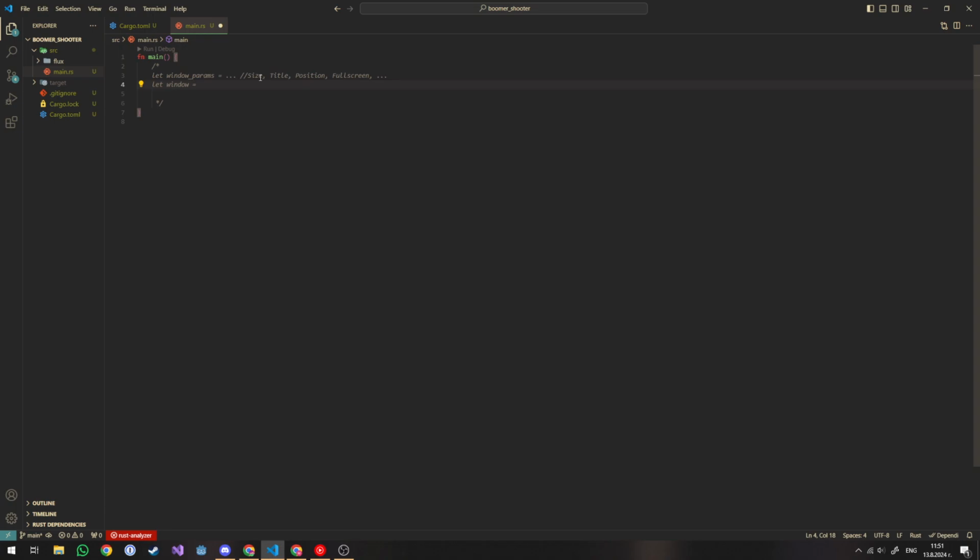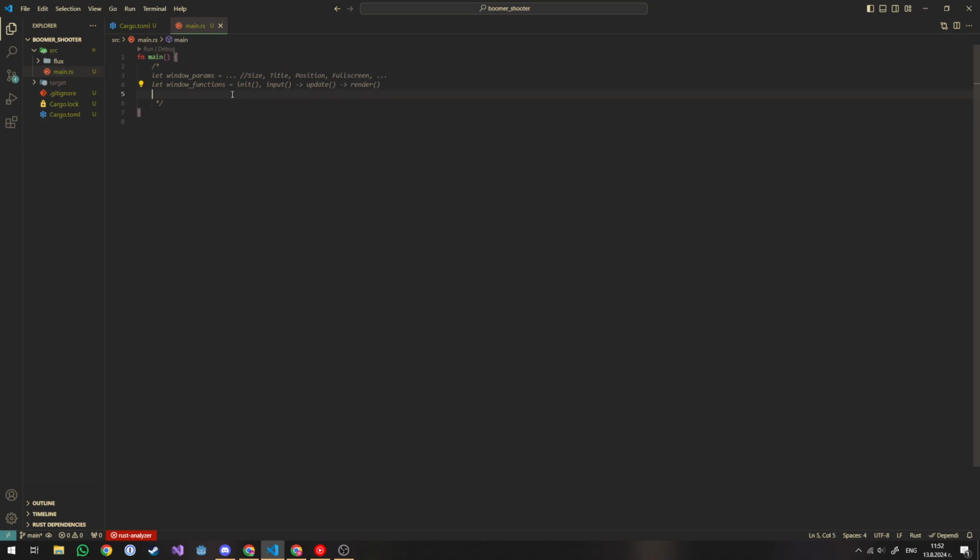There's going to be another variable called window functions. It's going to be a struct containing all the functions: our initialize, so basically start, then input, then update, then render. They're going to be called in this specific order. First it checks for input, then it updates everything, then it renders. You set those functions like here, and then you pass them in as arguments.